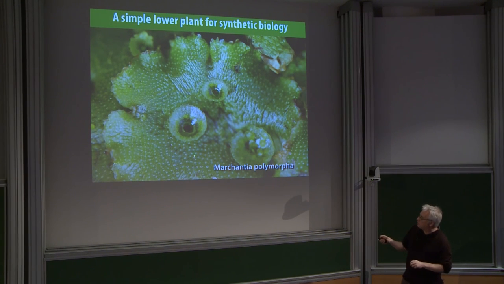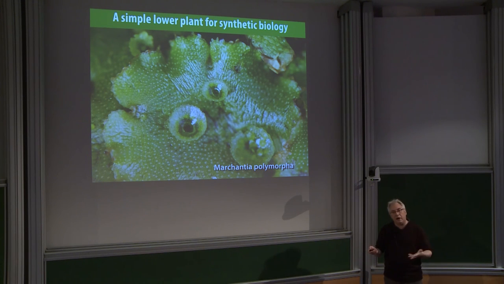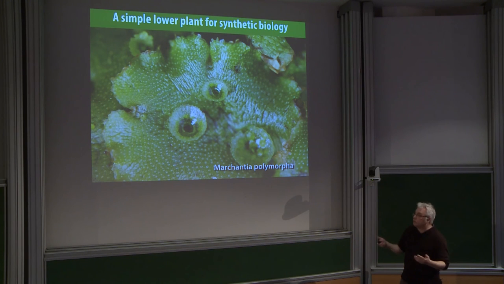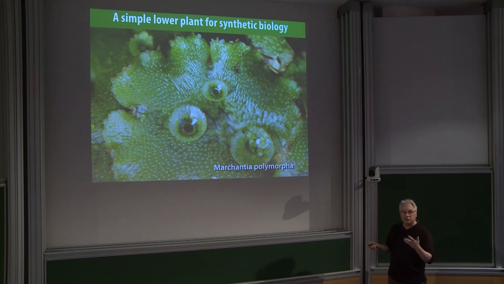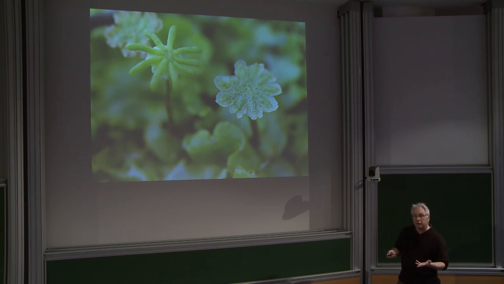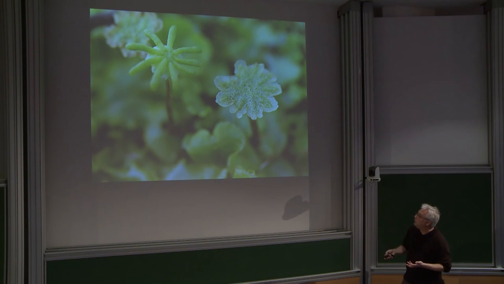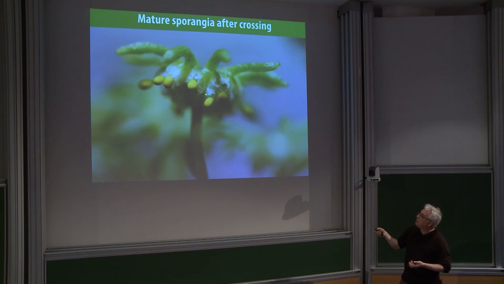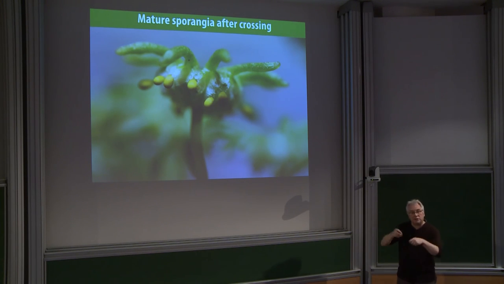We've chosen to work with a lower plant called Marchantia polymorpha. The first plants that emerged into the terrestrial environment 500 million years ago were not dissimilar to these lower plants still with us today. They have very flat arrangements—no shoots, no roots, no flowers, no seeds, a very different mode of growth—but they are packed with all the genetic equipment seen in higher plants. These are haploid, like E. coli and yeast, with male and female plants; if you cross them you get sporangia, each containing about a quarter of a million spores, so from a single cross you can make millions of progeny.